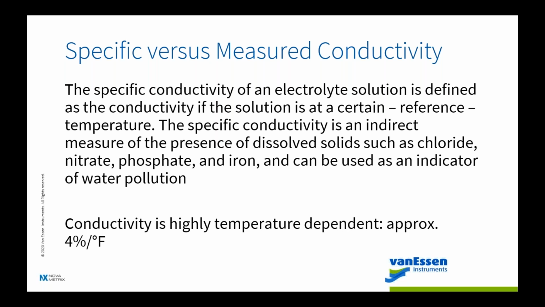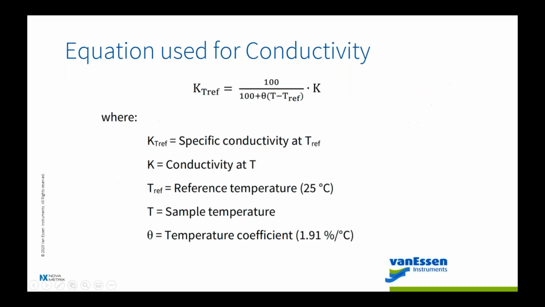Conductivity, if you choose that method, just keep in mind it's highly temperature dependent, approximately 4% per degree Fahrenheit. This equation is what is used for conductivity, certainly when it comes to our unit. So just keep that in mind. If you want more information on this, we can certainly pass it along. For now, just memorize it and be prepared for a test at the end.